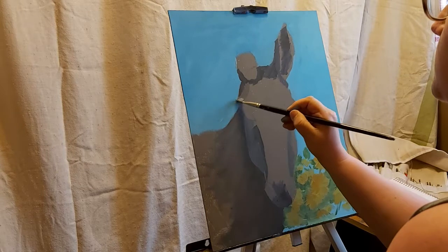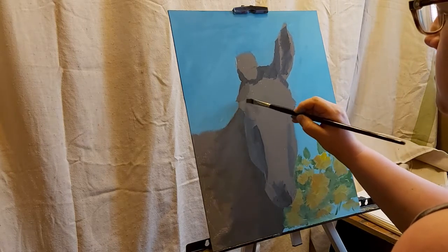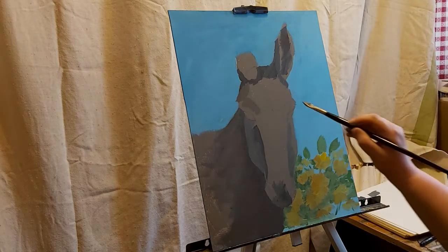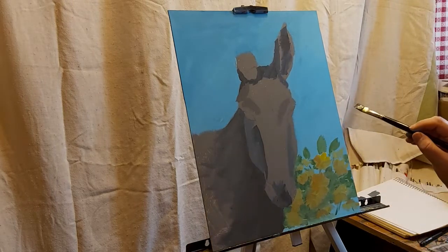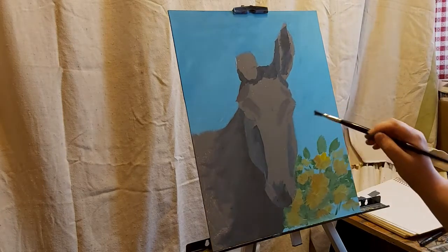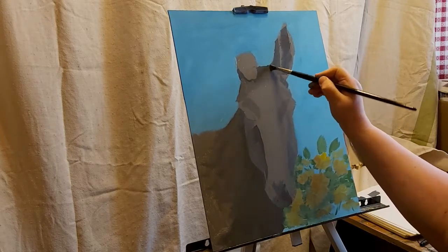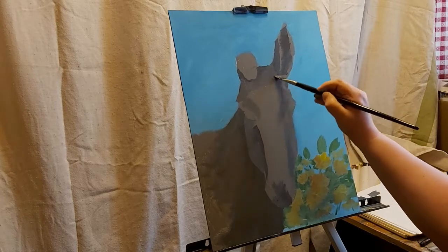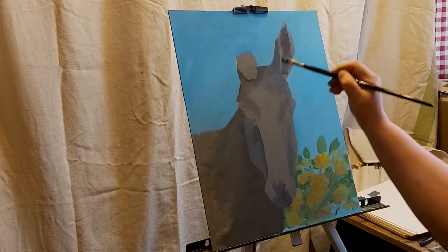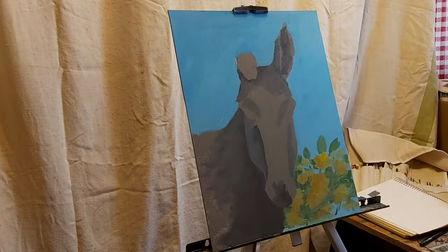He's got his little dip above his eye there. Now, donkeys have exceptionally heavy brows — this is going to be a little hard to see because my background is gray, but donkeys do have very heavy brows. That is a function of them being a desert animal, because that helps protect their eyes from the sun. If you want to know a lot more about donkeys, you should follow our donkey sanctuary, Happy Little Hoos — I post a lot of information about donkeys and ponies and everything on there. That is my other passion.